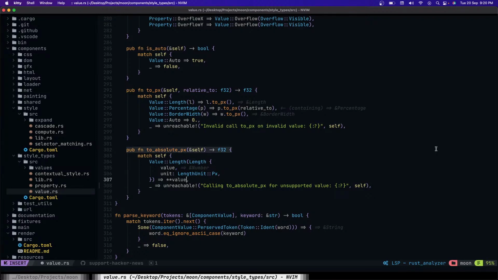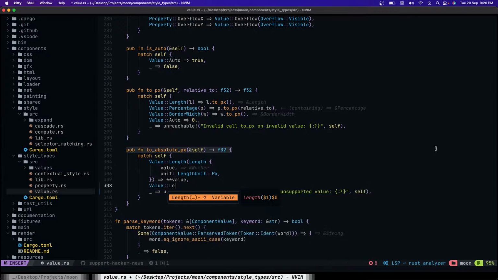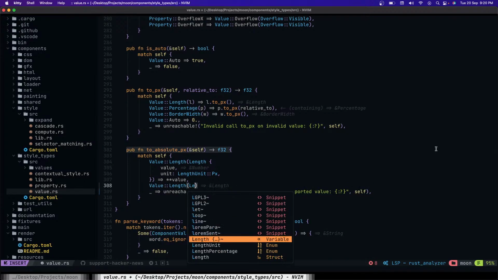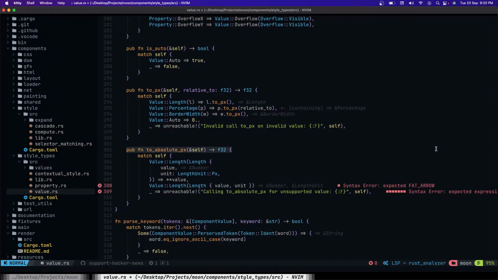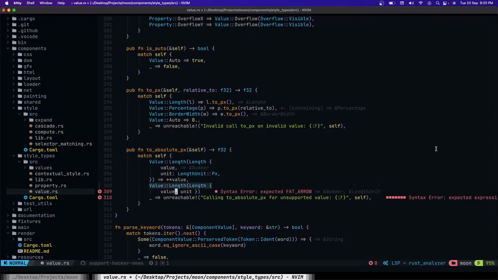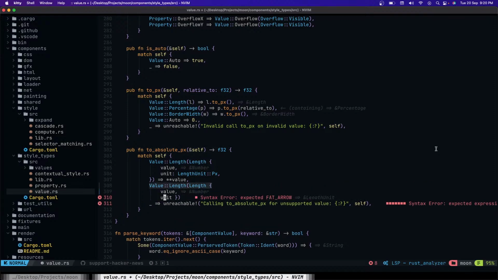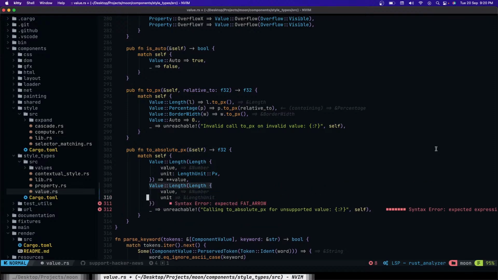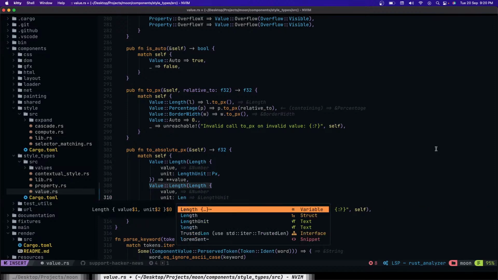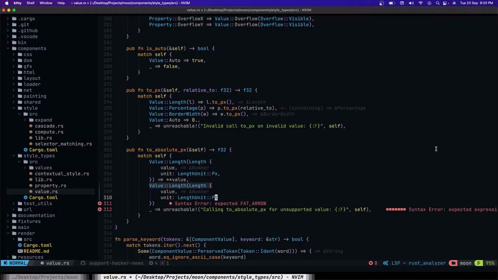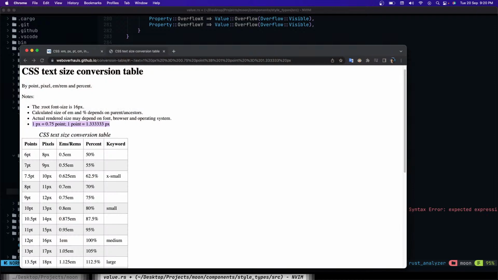So we must also support valued length. And we have a different unit here, point. And what is the right way to convert it again?